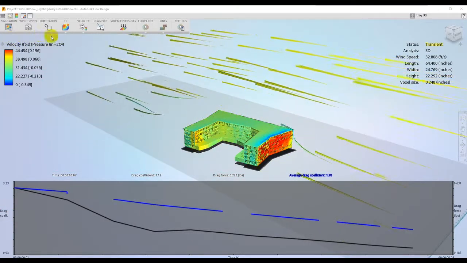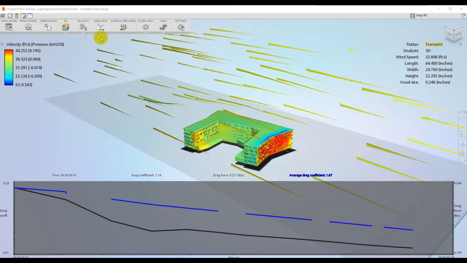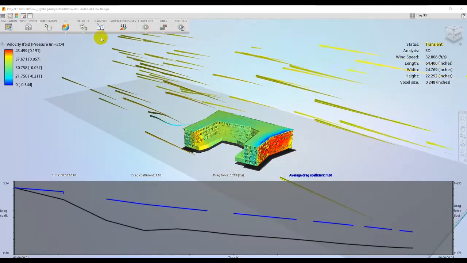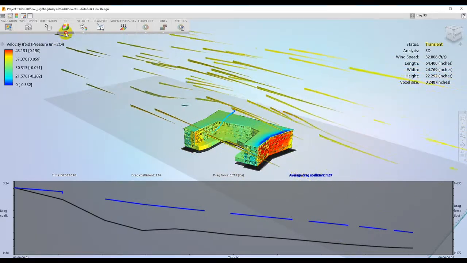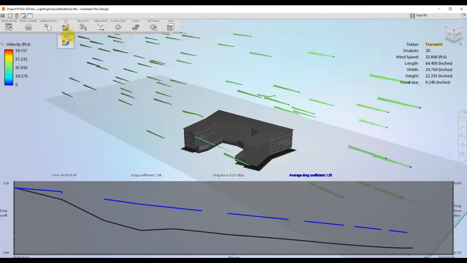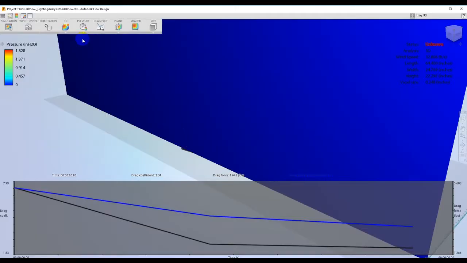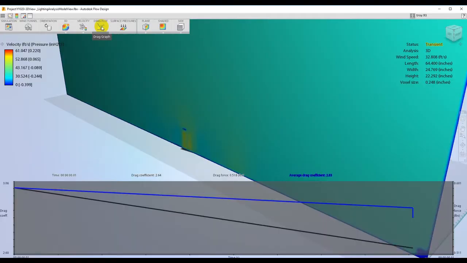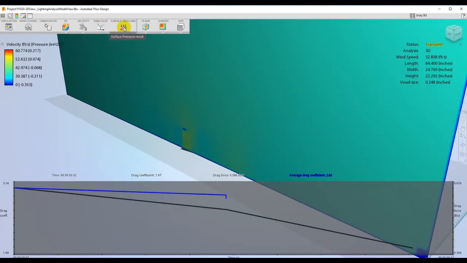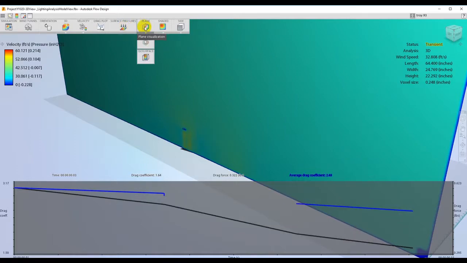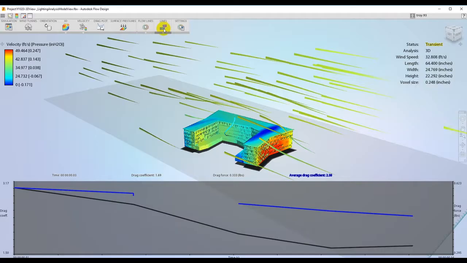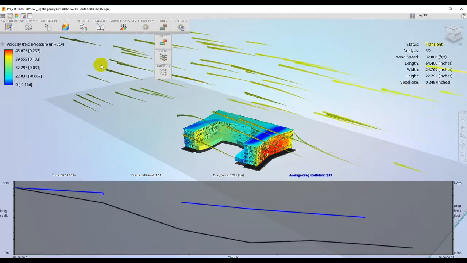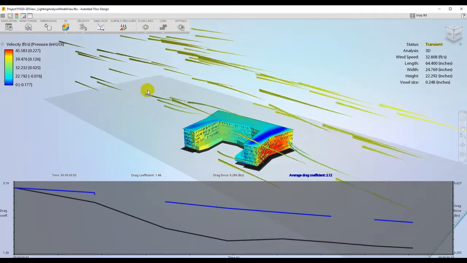If you look here, you will find a lot of settings. There is no difference between the settings. All of them have the same results. The difference is only in visualization: 3D mode or 2D mode, velocity or pressure, track plot, rows of track plot, surface pressure or no, plane or flow line, shape of flow line, smoke, tube. You can choose anything.